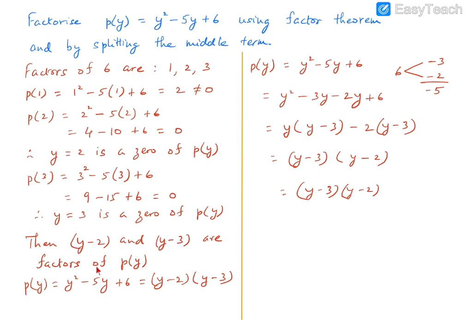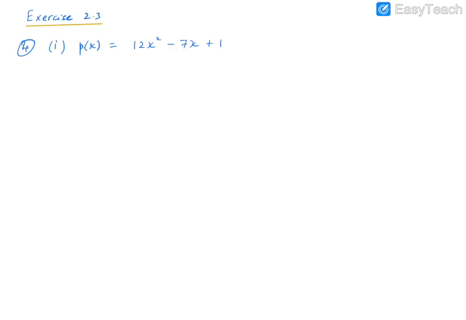Once we find the zeros by trial, we can find the factors. But since we have to find the zeros by the trial method, it can be a lengthy process at times. So in the exercise problems, we will be factorizing the expressions only by using the method of splitting the middle terms, so we can re-emphasize what this method is. Okay, so let's start with our first exercise problem.